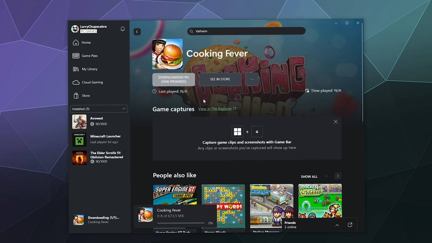And then once this is done filling up, it'll be easy to play and it'll appear here in the left-hand sidebar. And here you can see as it's downloading, it's filling up this green button, which will become the play button. And it's also got a little notification down here at the bottom that it's downloading and how finished it is. It's about 50% done now.